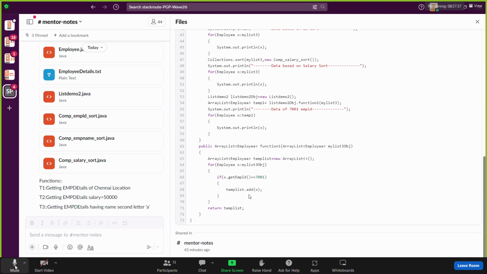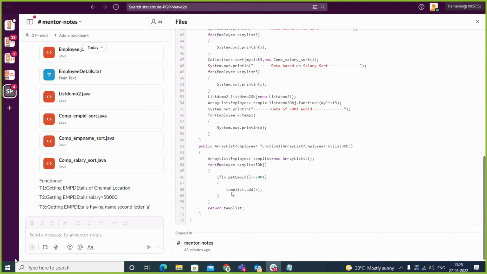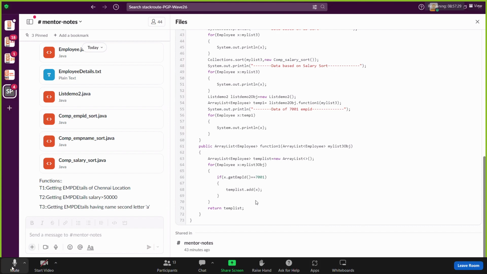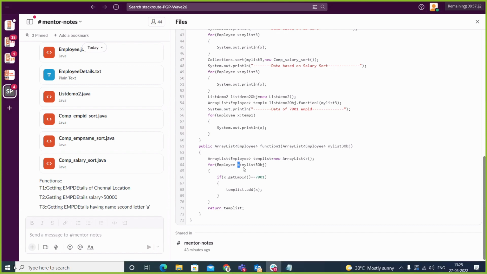7001. If any object in the mylist3 obj does not have ID 7001, will it be part of the temp list? No. X is nothing but each object we are traversing in mylist3 obj, and for every employee object whose employee ID is 7001, I am adding it to the temporary employee list, and that we are returning back.